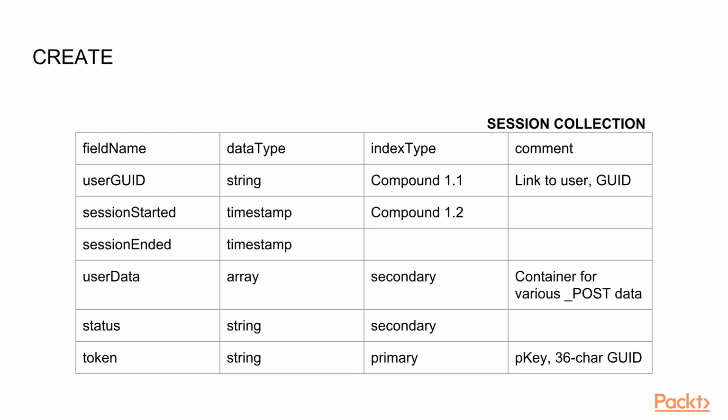And then, like the previous table, I'm going to have a status field and I'm going to have a token field, because all sessions should have a status. The session at the very minimum is either active or it's not active. So when a user logs out of the system, or if the session has expired, you want to update the session record. And of course, we'll do that in the lesson covering the update of CRUD.